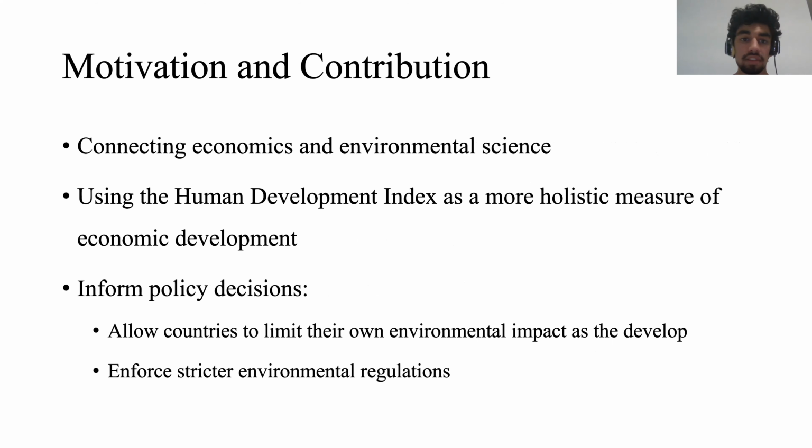My motivation for doing this is that I am an economics and environmental science double major, and I wanted to see where I can bring these two fields together. And upon learning about the environmental Kuznets curve, I became curious to know if we could see this relationship, not just theoretically, but in real data that has recently been published. As a result, I wanted to use the Human Development Index as a more holistic measure of economic development to provide a more modern take on the environmental Kuznets curve, rather than just using GDP per capita, which is only a singular measure of development within a nation.